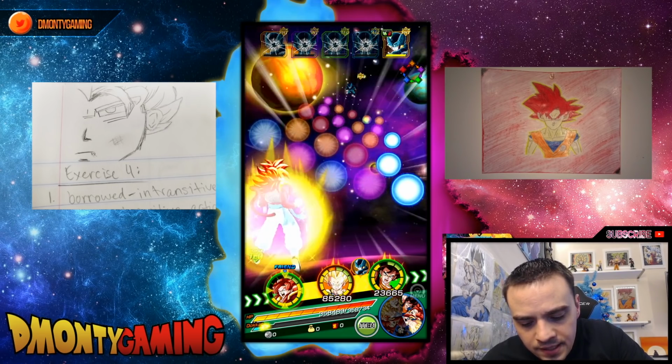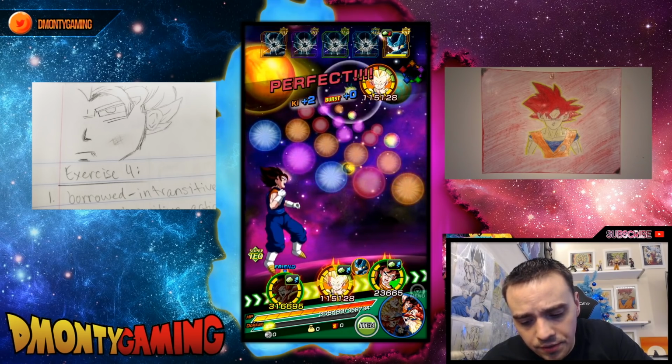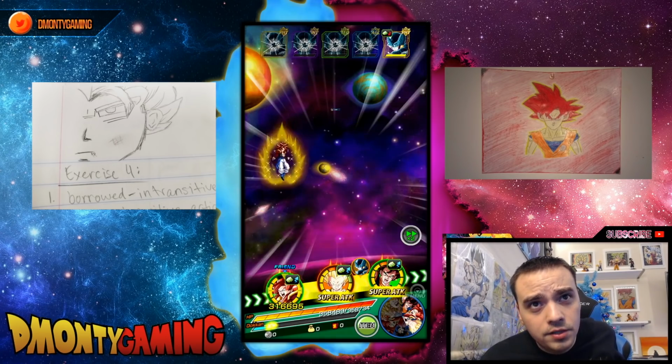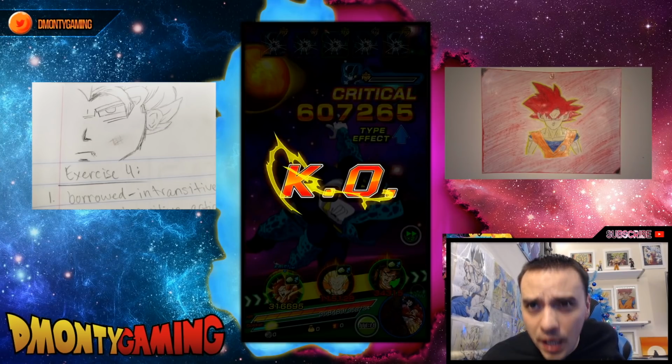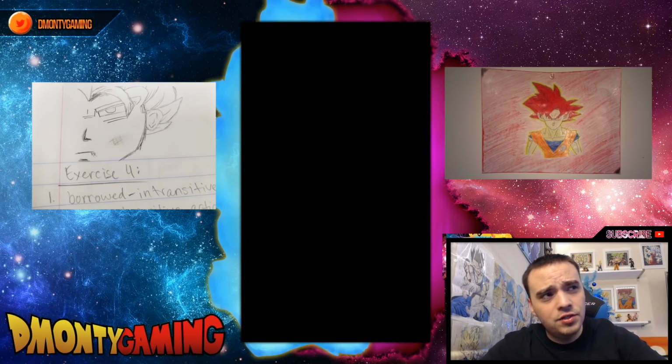Yeah, he's dead. He doesn't even need a super attack. His normal attack is so overpowered right now. That should still kill him. That Cell Jr. is dead with just a normal punch. Watch. Get punched! 600,000. With the punch, son! Alright, so now we have a type advantage.